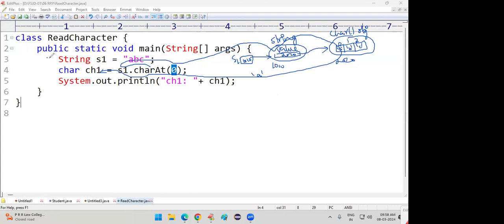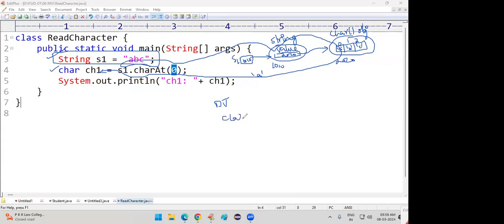That string S1 allocation. This line. First, tell me the line number. First line. This line is the doubt. Okay, what is the doubt? ABC is stored in the S1 variable, right? Did you miss the data type chapter? No. Open your data types notes. Yes, sir.